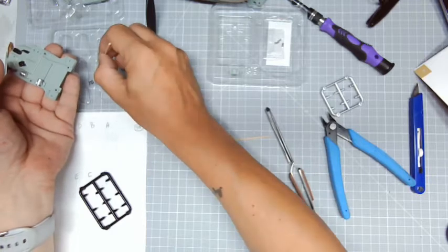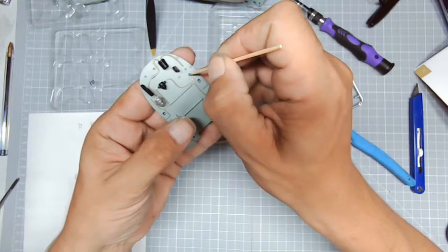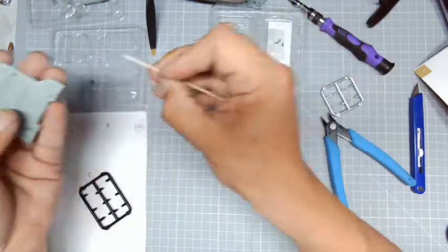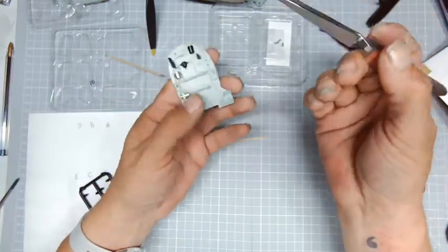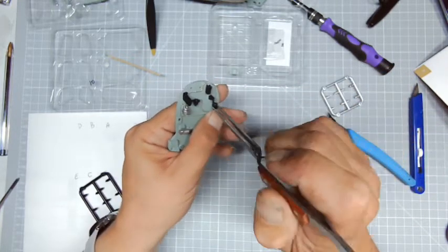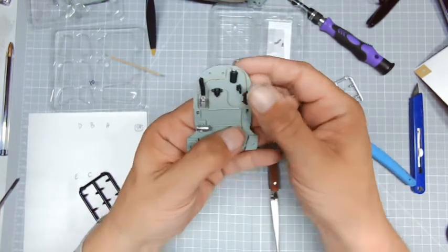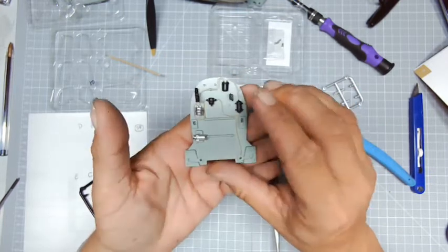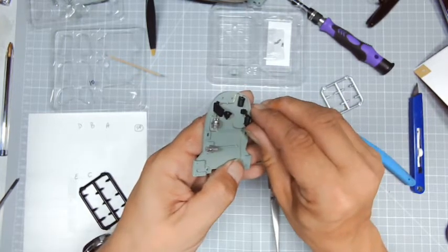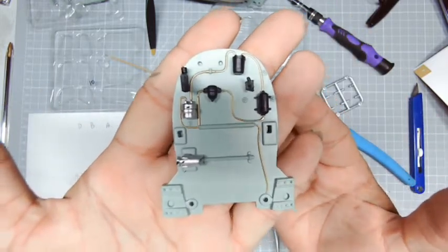So a little bit of glue, and I'm only going to hit the actual holes, like so. The reason I'm only hitting the holes is because when I did the dry fit, it was actually quite a tight fit. And if we need to put more glue in because it's not sticking, we can always add more. That's stuck. That is stuck absolutely firm. So there we are. That's building up now, and that's looking rather lovely.